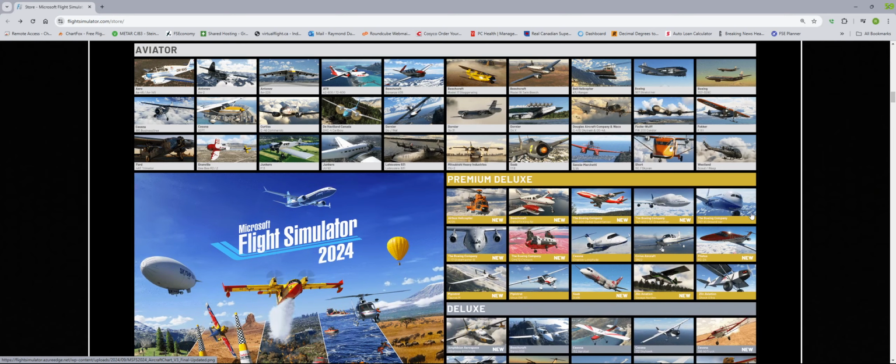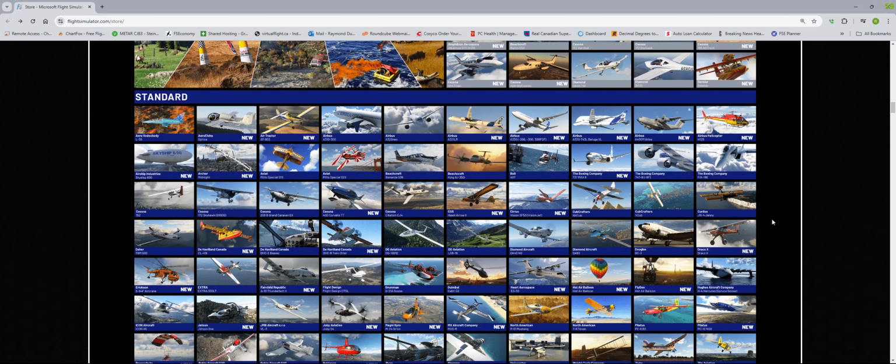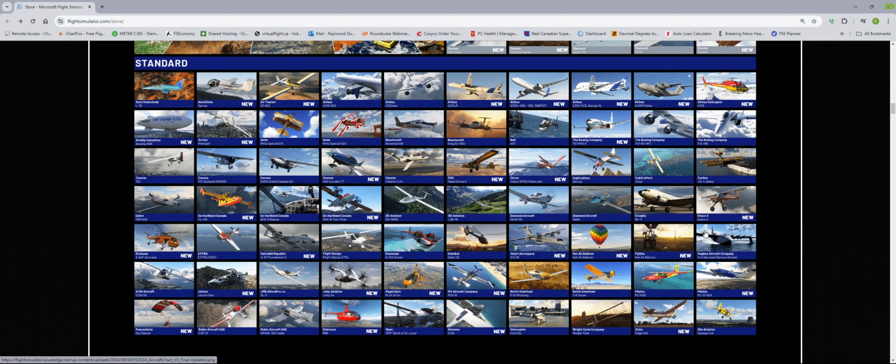So, in closing, let's wrap this all up a little bit and say, well, in the Standard Edition, when it comes to aircraft, in my mind, there's a good mix of aircraft that if you want to fly, there's a good mix of it. There's a good mix of tube liners. There's a good mix of light general aviation type aircraft. There's a good mix of watercraft. There's a good mix of helicopters, and so on and so on. Natively, there's a good mix, right? There is some older vintage aircraft.